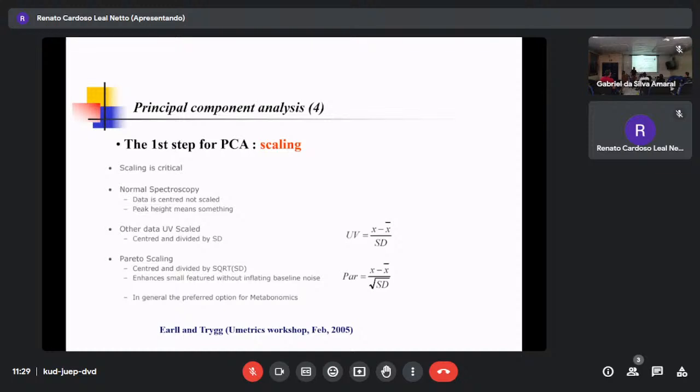So there are many other methods, but the basic one is the non-scaling method. I don't want to use a scaling method. The second one is a very strong one, the unit variance scaling method. In between, Pareto scaling. Which one is better? I prefer, I mean, for spectroscopy data, they say start with the Pareto scaling method. If it's not working, you can do the unit variance scaling method. Clear? Simple, right? So the concept is this one is scaling.